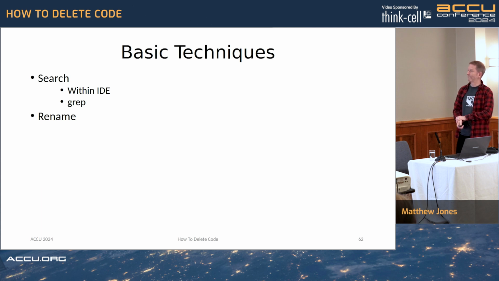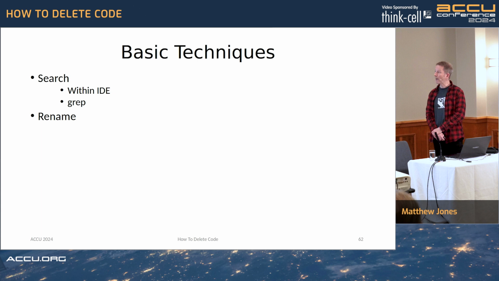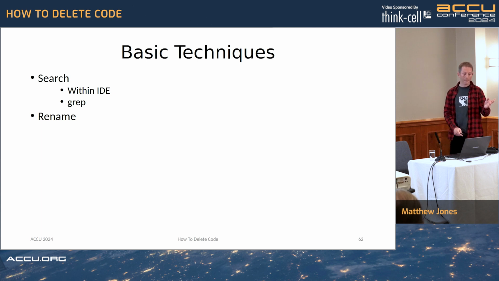The easiest way to find out if something is dead is just rename it and let the compiler tell you. Again, that depends on the build that you're building. If you've got multiple builds, it might be hidden by a build flag or something, but it's very easy to do. And the error messages, if it goes wrong, can be really illuminating. It's like, oh, such and such function was calling that and you didn't notice, and now you get a bit of an insight into the architecture.